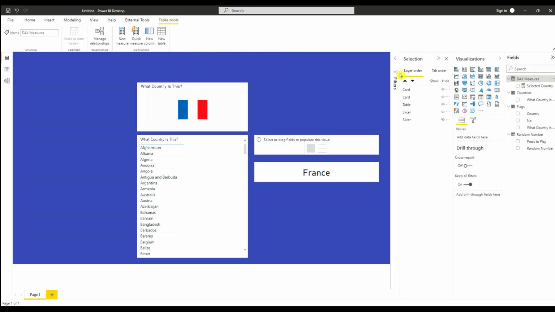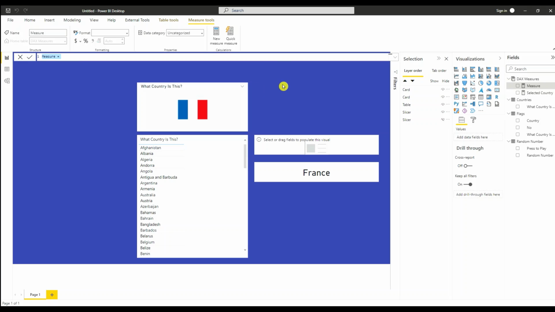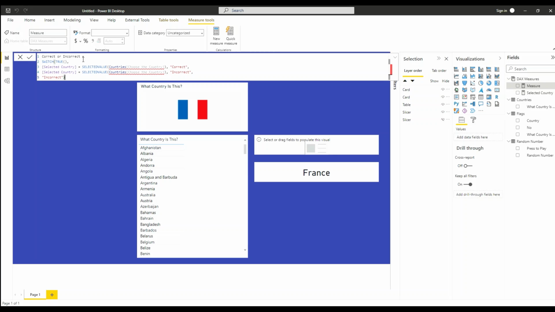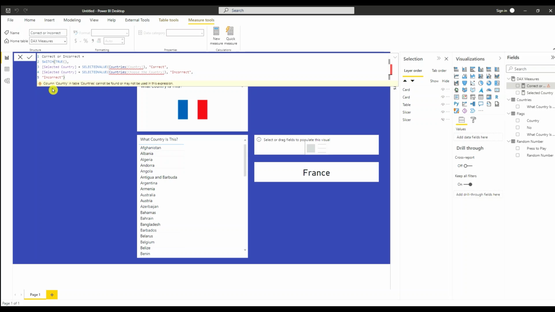Select the virtual table, go to New Measure. Change this to What country is this?